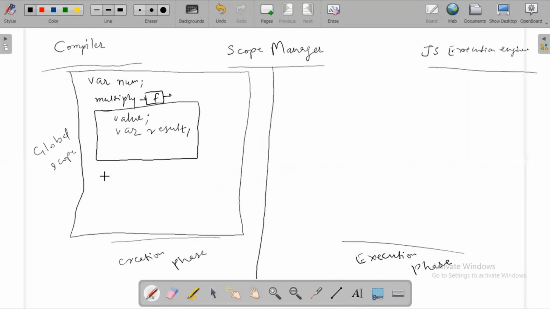Have you heard of this? Have you declared this one before? It will say, no, I have never declared this one. Then compiler will say, okay, then declare it as a variable. So it is going to declare this one here in global scope as what? Variable output 1. This declaration is done.